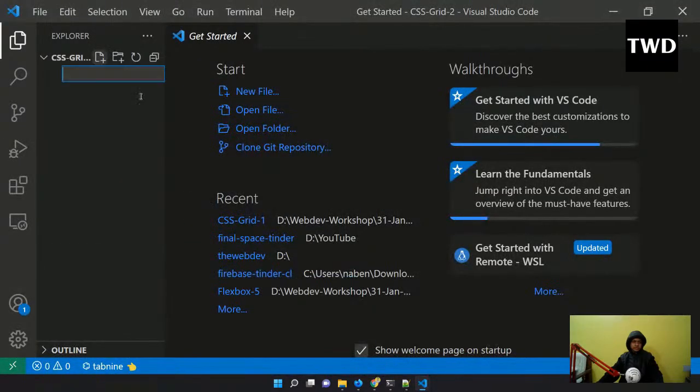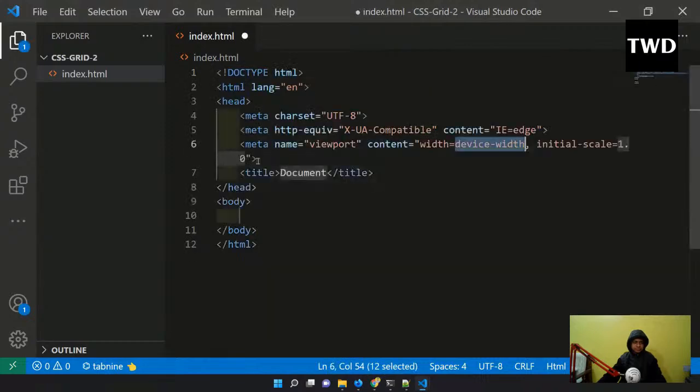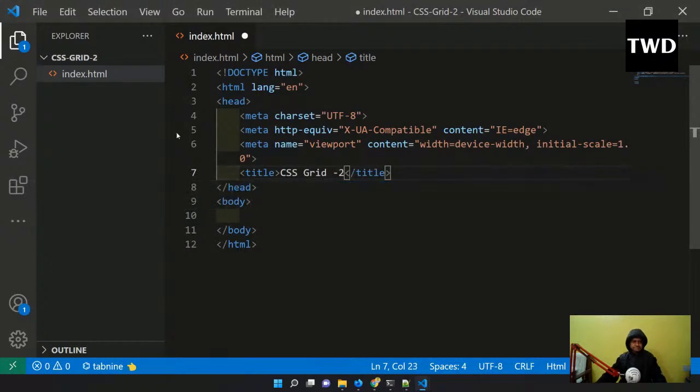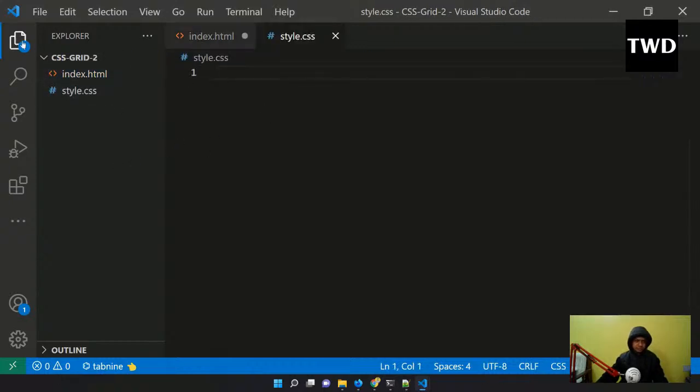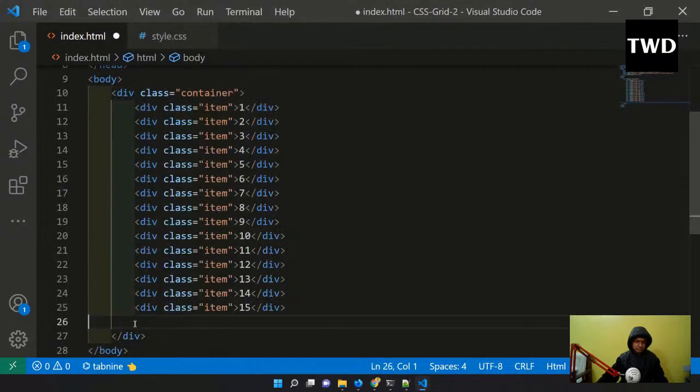Okay, so again here, index.html, style.css. Okay, it's there. Let us have some items.